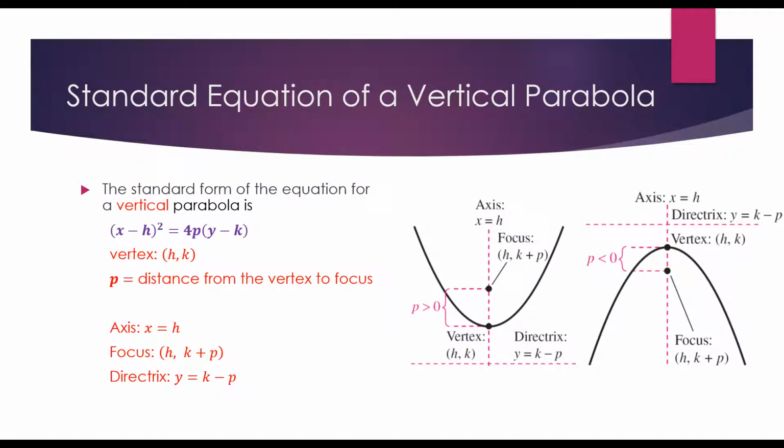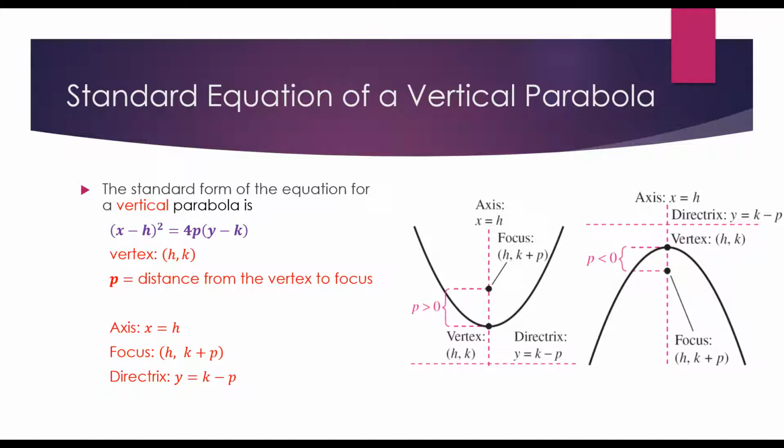The standard equation of a vertical parabola. So this chapter is going to look a little bit different, especially because we're focused on now not just the vertical, but the horizontal parabolas. So we have the quantity x minus h squared is equal to 4p times the quantity y minus k, where your vertex is the point h comma k. P is the distance from the vertex to the focus. So here's your vertex, here's your focus. P is that distance between those 2 points.